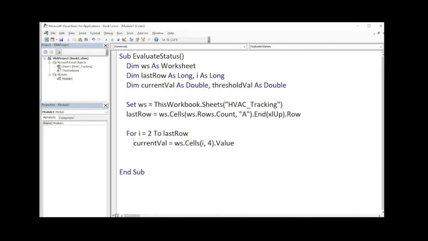To make our life easy, I'm gonna just copy this, Control C, Control V, make it faster. Then I'm gonna change this to threshold.